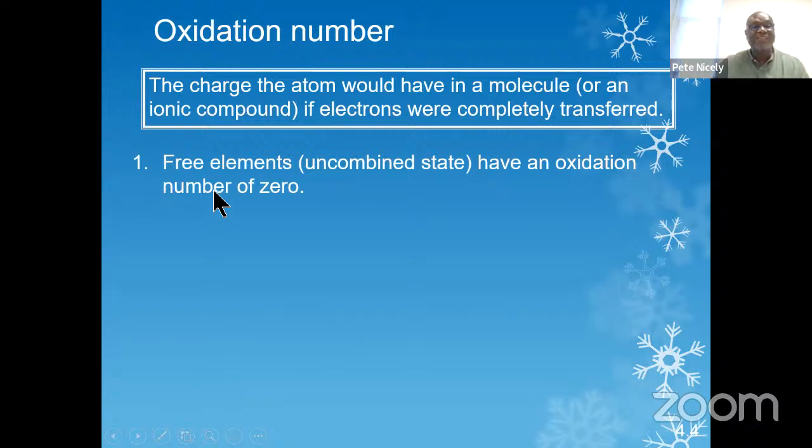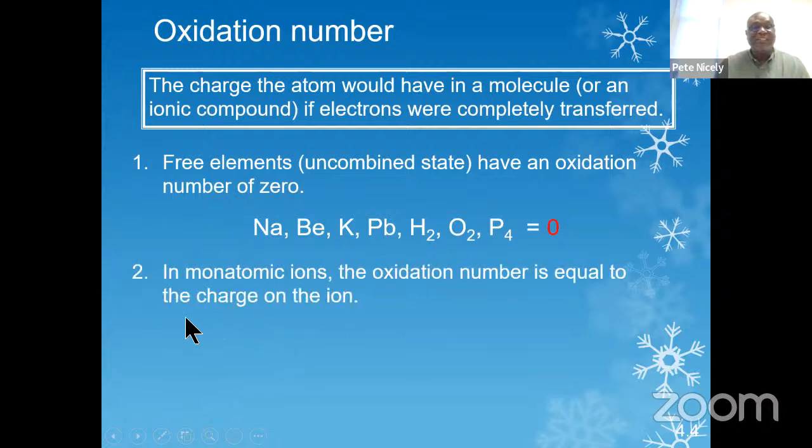As you can see here, it says free elements that are not combined with anything, right? So they basically exist by themselves. In those states, the oxidation number of the atoms would be 0, right? So it doesn't matter what the element is. It could be sodium, beryllium, potassium, lead, hydrogen, even polyatomic molecules such as phosphorus. The oxidation number of the atoms in each of these cases would be 0, all right? So that's the first rule.